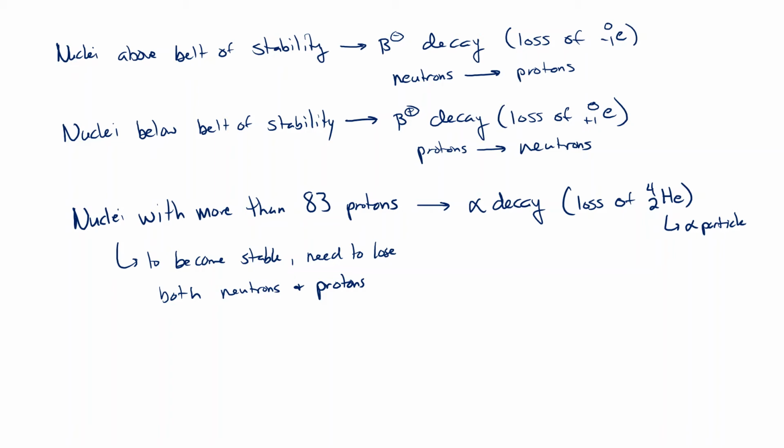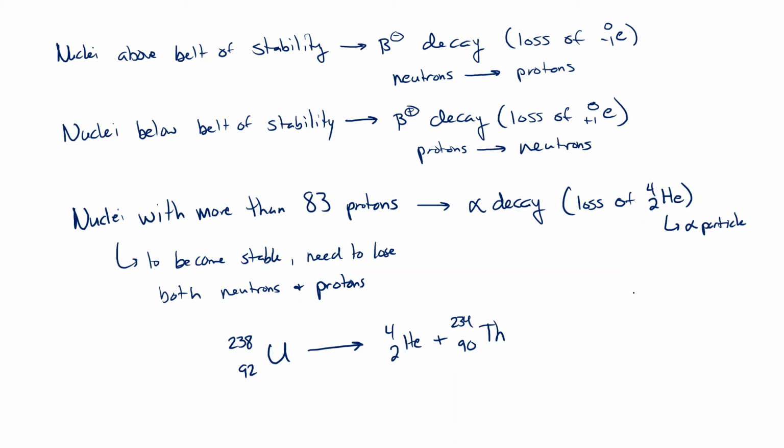An example of this would be uranium-238. We've already talked about 235 and 236. Uranium-238 decays by producing alpha particles. And so we get to 90 and 234, and this is thorium. So we create thorium-234. Thorium-234 continues to produce more alpha particles. And basically you keep losing helium nuclei, alpha particles, until you get down below 83.